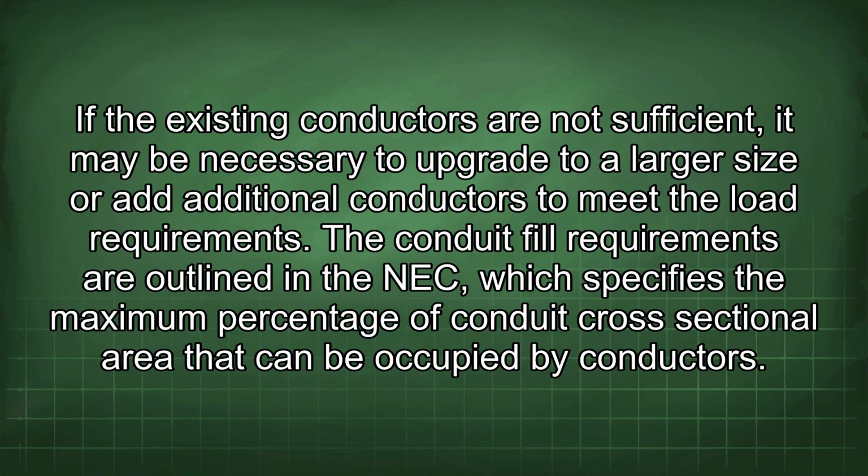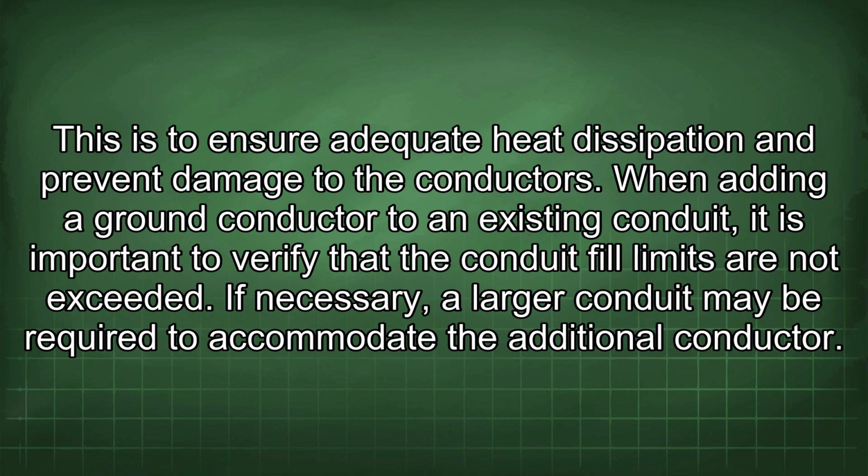If the existing conductors are not sufficient, it may be necessary to upgrade to a larger size or add additional conductors to meet the load requirements. The conduit fill requirements are outlined in the NEC, which specifies the maximum percentage of conduit cross-sectional area that can be occupied by conductors. This is to ensure adequate heat dissipation and prevent damage to the conductors. When adding a ground conductor to an existing conduit, it is important to verify that the conduit fill limits are not exceeded. If necessary, a larger conduit may be required to accommodate the additional conductor.